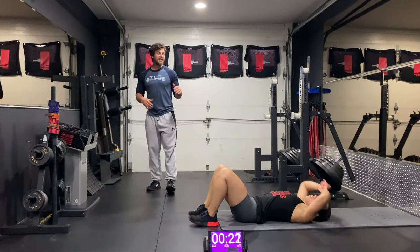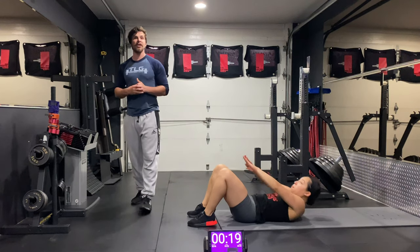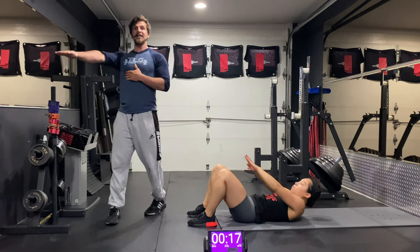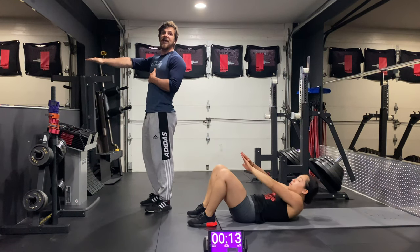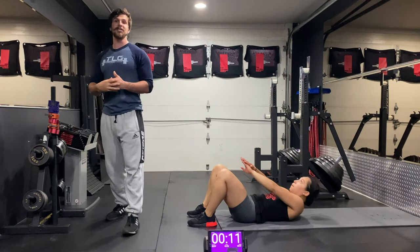The 6 inches exercise, we're going to do leg lifts. You'll keep both legs out at 6 inches. We'll lift them up to 45 degrees and then back down to that 6 inches position.